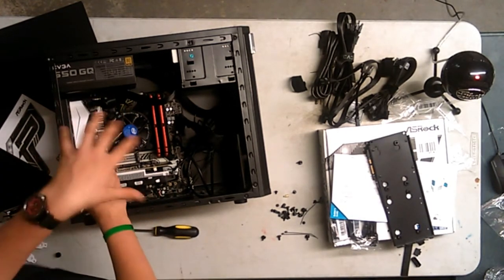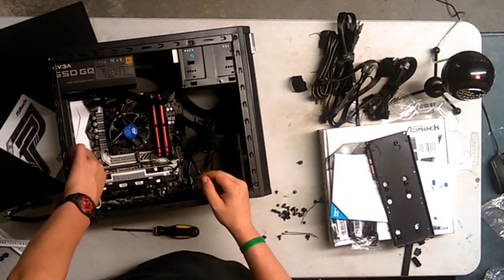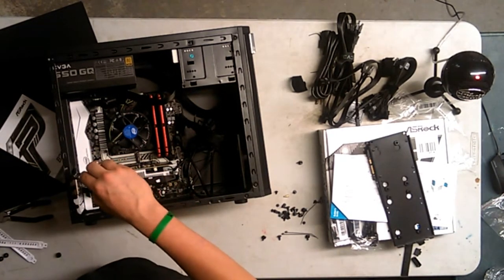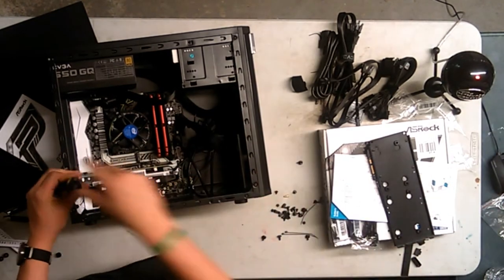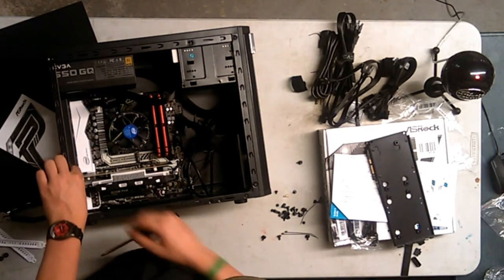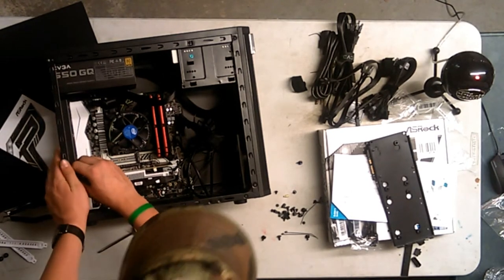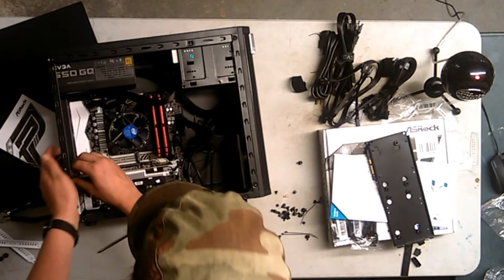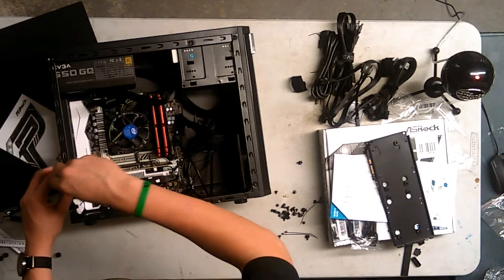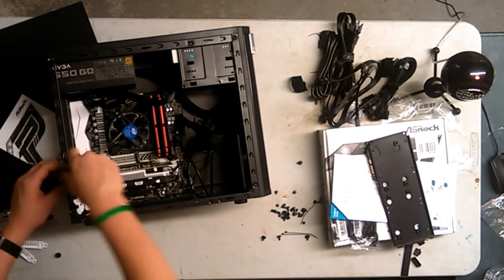And then, this is the same case he used, and the same processor for the $500 one, and there was a $750 upgrade, which is what I was going to do, and I never did. So this, including a monitor and my new mouse, is around $700, I believe. In the link, though, the actual PC part picker link does not have the monitor or the mouse, and I did that on purpose because it's not the actual PC. I bought them because I didn't actually have a monitor for it, and I needed to upgrade my mouse badly.